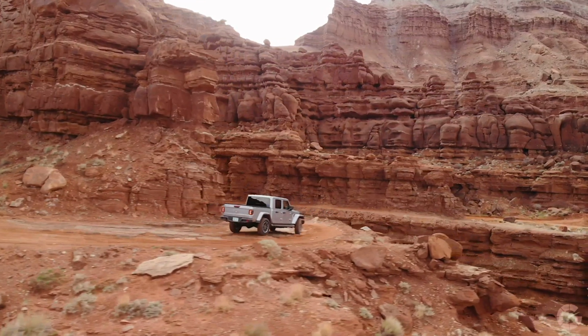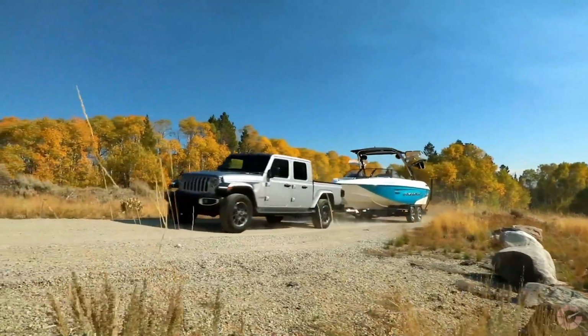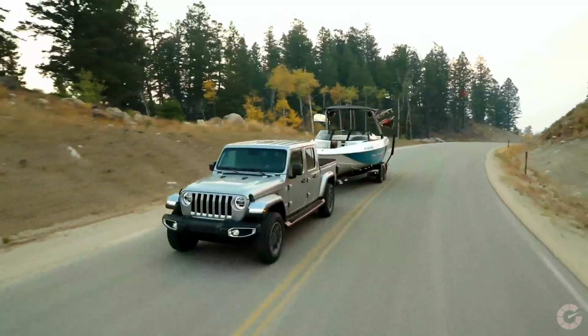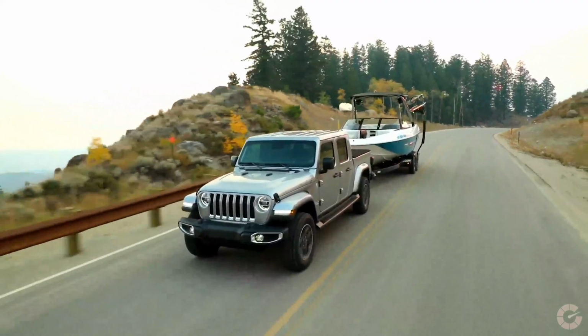It really solves a few problems. When we added the 4-door to the Wrangler line, because you see the 2-doors out there on the trails, they've got these racks and things all over them to haul their stuff and the dogs and things. The 4-door helped that, and then they ran out of room again. And I think the truck is going to be a big deal for that. You'll see a lot of trucks towing toys, boats, other Jeeps, motorcycles to the trail, stuff like that. But yeah, I think it's going to be a pretty good deal for us.